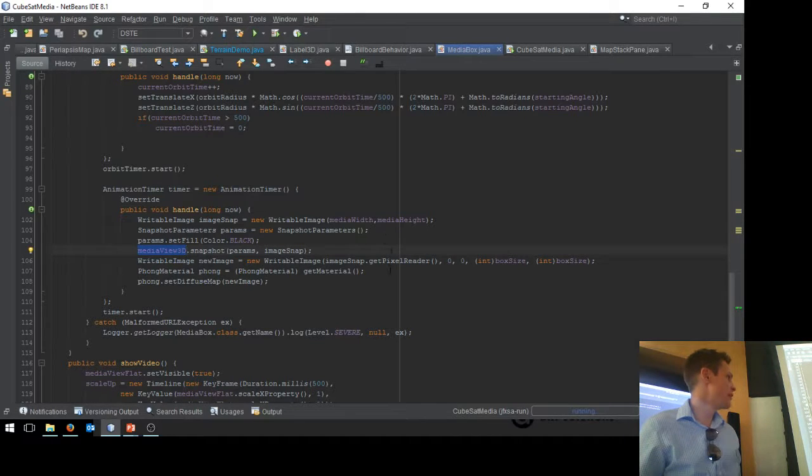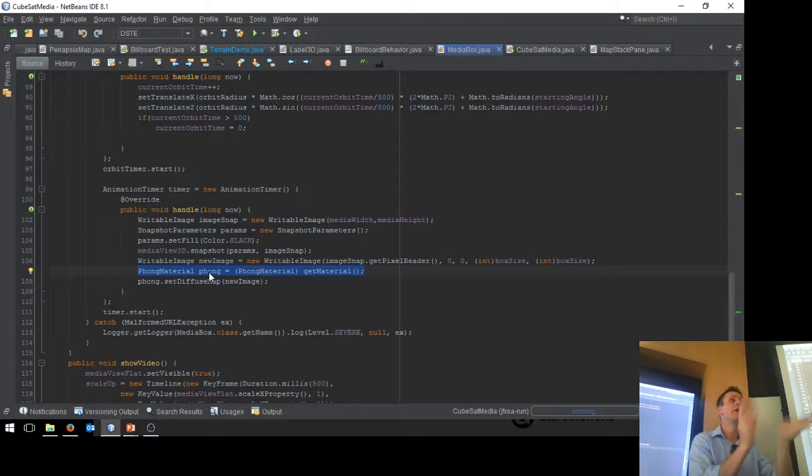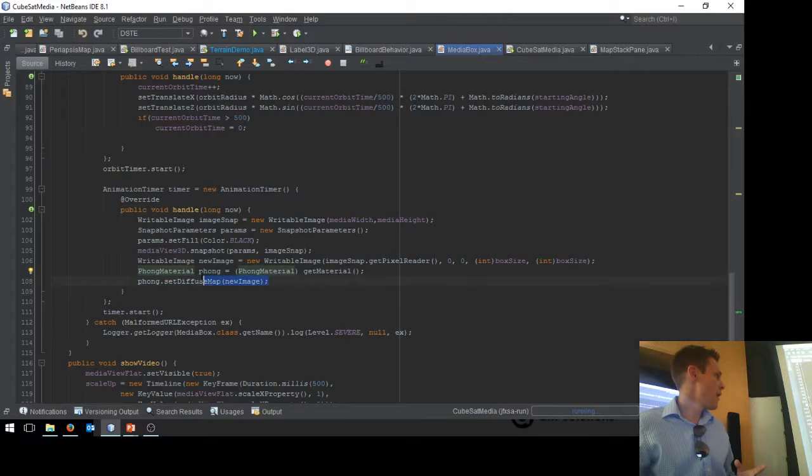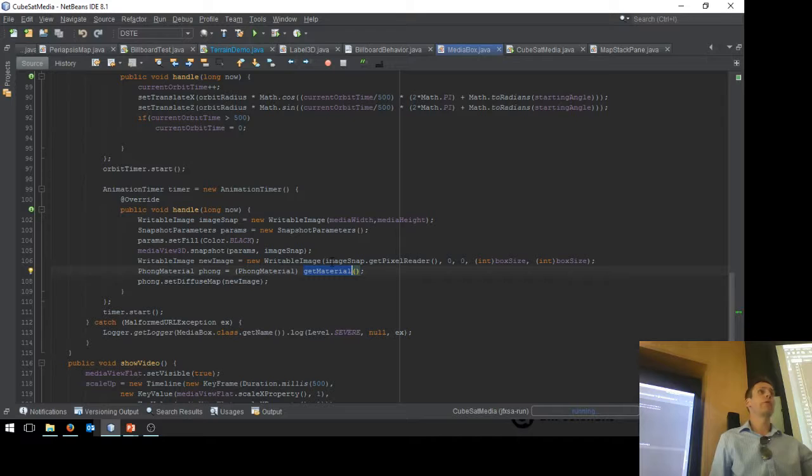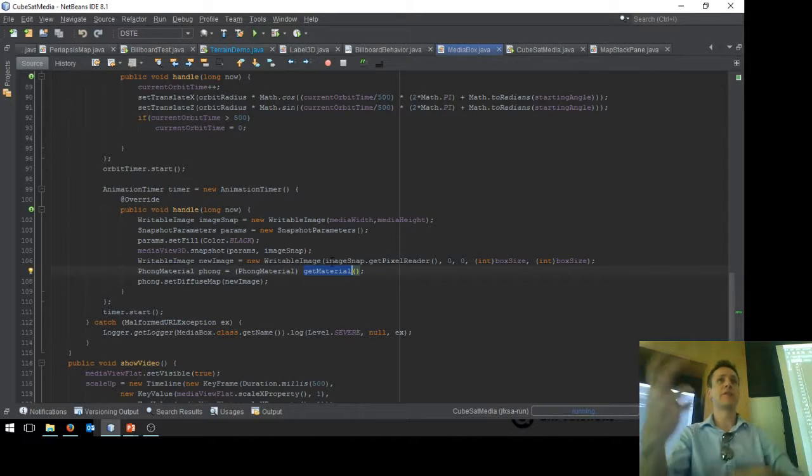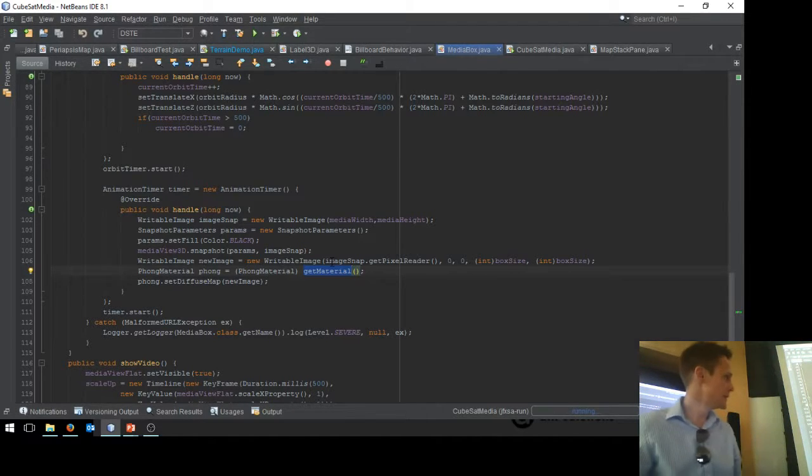And then I create a 3D material out of it. Trust me, this is a JavaFX thing. They use something called Phong materials. Some guy named Phong invented this way to wrap textures around 3D shapes back in the 90s. So, famous guy. Essentially, I'm creating a material, and then I just set the image of it. Actually, what I'm doing is getting a reference to the material that's currently on the object. So I'm not creating new things, throwing them on the heap and using all this memory. I waste memory in many other locations, but in this one, I did it right.